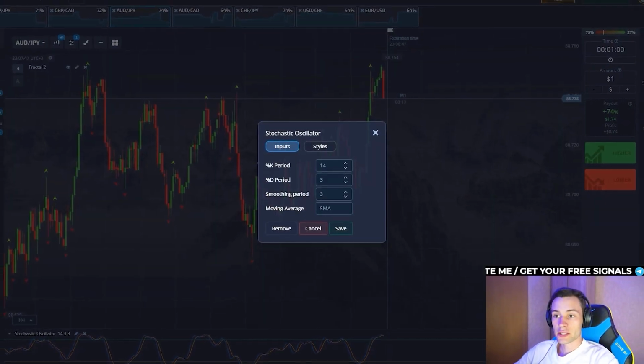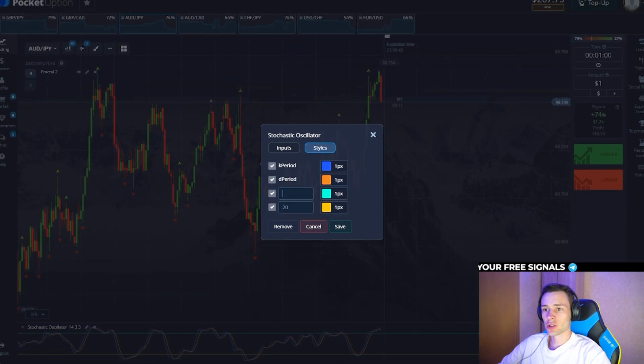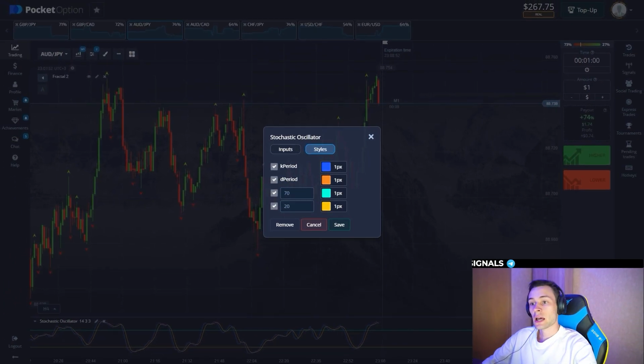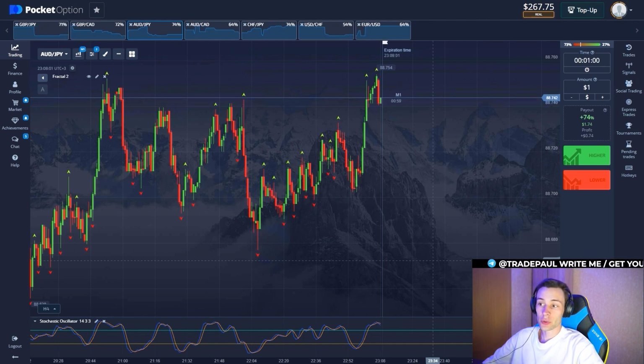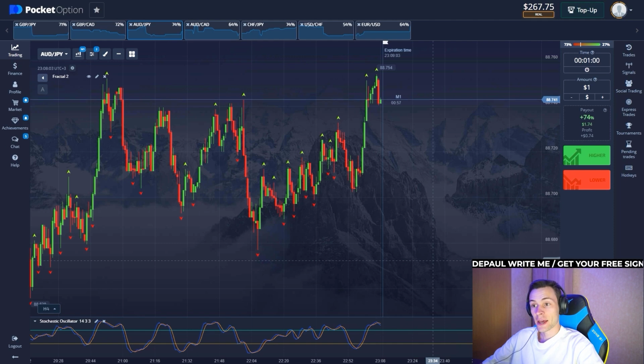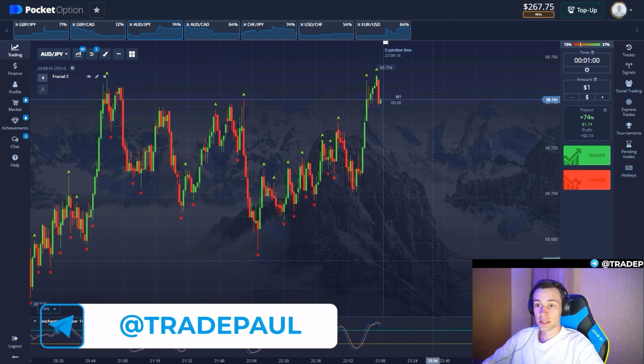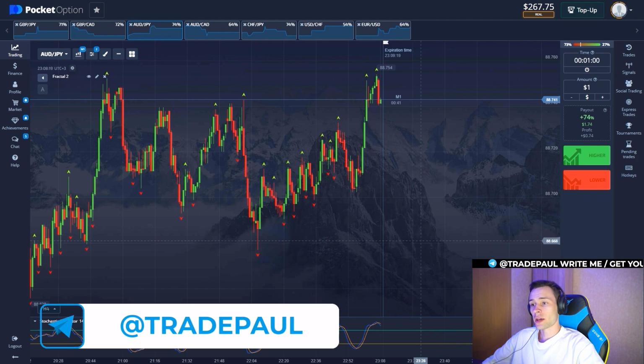Before we get started, I want to change the settings on the stochastic, so we set overbought zone to 70 and oversold 30. So how we're going to act? We're going to open positions with the trend, play out the pullbacks and corrections from the strong zones. I mean the support and resistance zones, and we also pay attention to the crossings of the moving averages on the stochastic. As simple as that. Well, I'm going to demonstrate all that in practice.